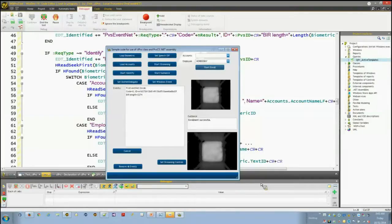Is that all in the SDK? Yes. The guidance message is part of the SDK. So the SDK itself is what's totally manipulating the little sensor. Yes. And they provide you only with a C# interface. Well, C# or C++ or Java, but no other interface than that. So what I had to do is take that streaming information and pass it back to WinDev through a DotNetDelegate so that it can show in WinDev.